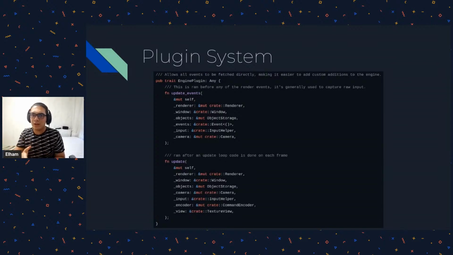This would be good if you have a lot of different things, like third-party software, if you want to implement, for example, GUIs or cameras, or fly cameras so to speak, and things like that, which need real-time data for the events. And the second one is the update function, which runs each frame.